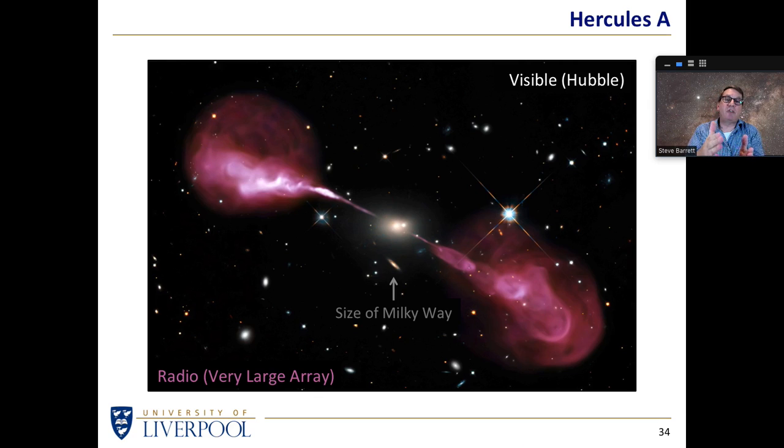But we can see these two huge lobes which are originating in the supermassive black hole at the center of the galaxy. You can see that particles shot out from that tiny region in the galaxy are actually producing things that we can see over enormous distances. You can see 10 or 20 times the size of the Milky Way. These jets are penetrating into the intergalactic medium and producing these shock waves that we can see there. So the amount of power that's pouring out of that tiny black hole in the center there is truly astounding.